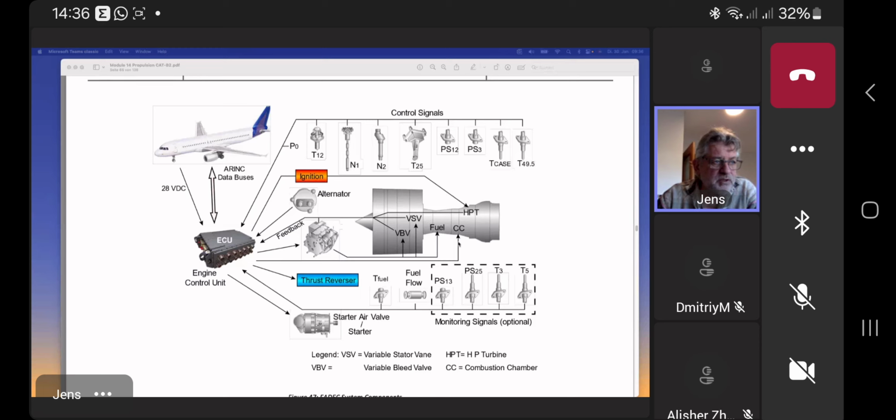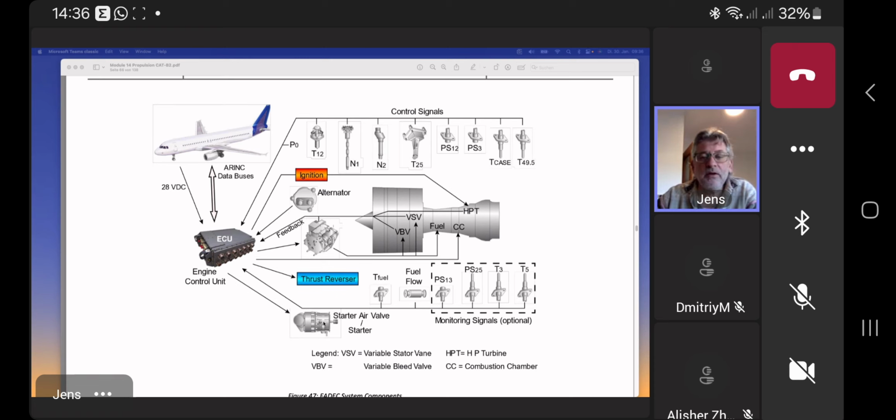We watch the temperature at the HPT, and also the CC here, let's call it turbine inlet temperature. And of course, the fuel flow to the fuel nozzles. The thrust reverser is also initiated by the cockpit, but the EEC then does the rest. The starting sequence, as can be seen here, is also the responsibility of the EEC or ECU. We come to this later at the end of the day. We talk also a little bit about starting. So we have a lot of measurements, a lot of data, but this is of course not enough.